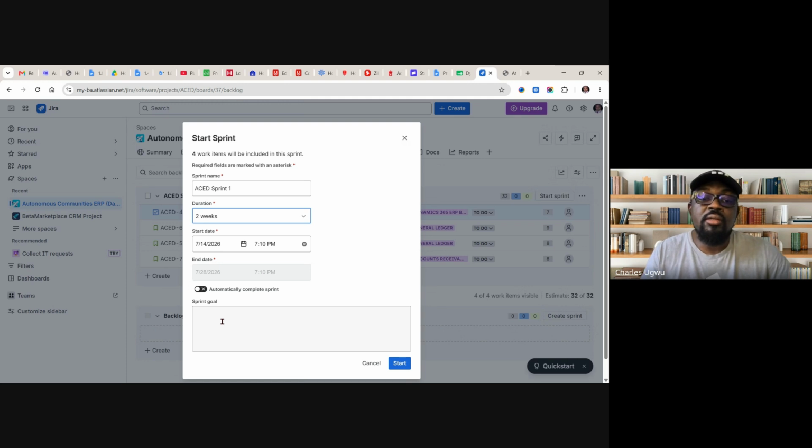Before you start, you need to write the sprint goal. The sprint goal is what you want to achieve in this sprint.